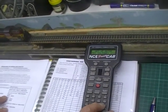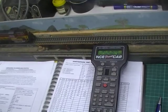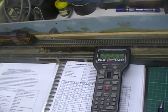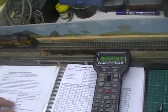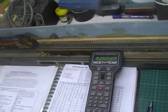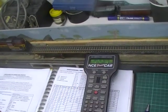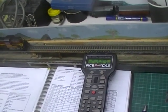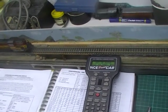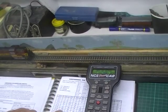So that's the maximum speed, and that 192 is the speed that it'll do when you whack it straight up to 28. If you push it up to 28, it will use 3/4 of that capability in forward or reverse mode. The mid voltage says what it will do at speed step 14, halfway. Right? Now, I put in there 50.